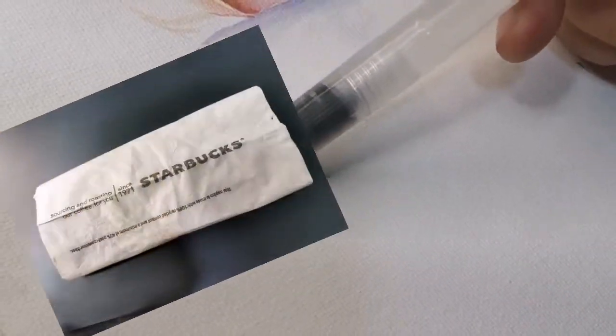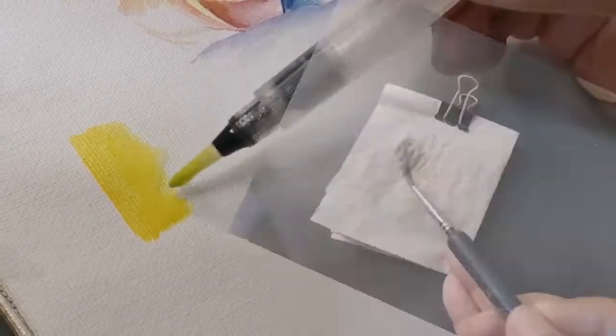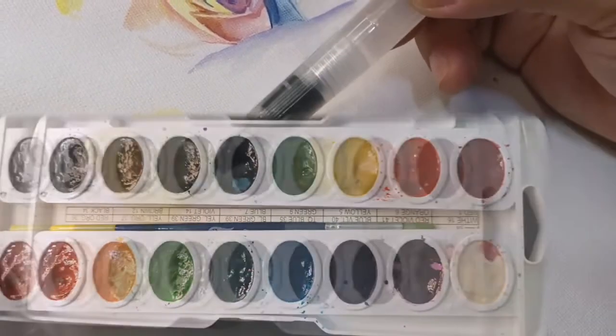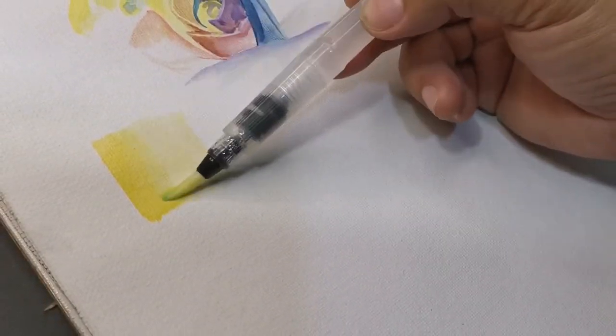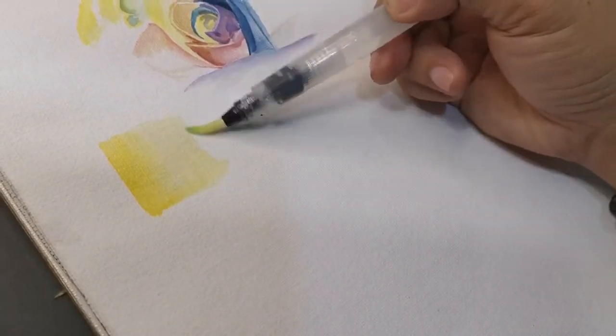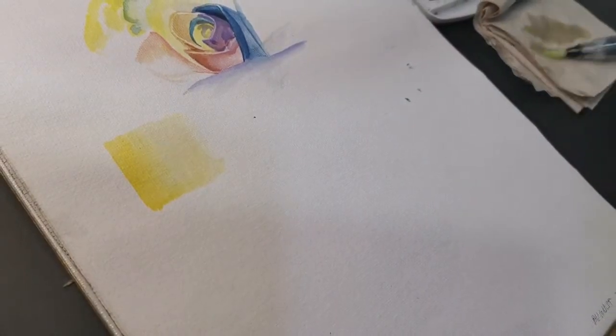And, well, I use tissue paper. I recycle those tissues that I get from restaurants and cafes. So let's use Prang watercolor. And as you can see there, the rose that I started was actually done in Montmartre. So I don't want to squeeze more of the Montmartre tubes. I'd rather use Prang for now.